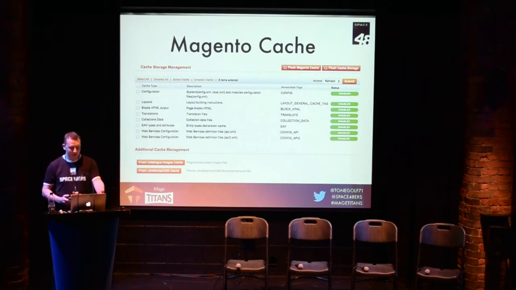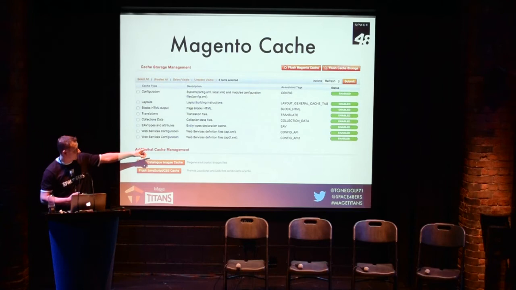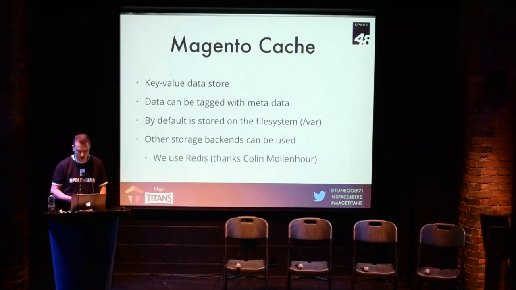Now, you get the ability to flush different sections of the cache. I know we all often jump to just flush everything. But how does that work? Well, that's where these tags come in, and you can see the associated tags there for the different sections, which I'll go on to now.